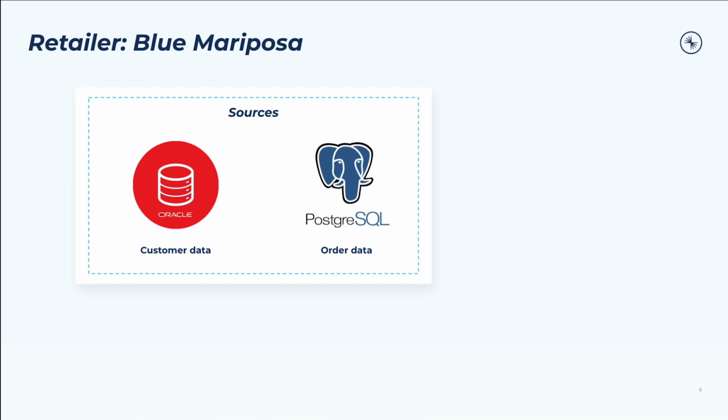Maybe another line of business owns the data stored in Postgres, or they haven't completely integrated an acquisition yet or something, but the point is that they've got some data silos across on-prem and cloud environments, which is common for a lot of organizations. That's preventing them from getting a more complete and holistic view of their customers so they can create real-time personalized promotions, which is a thing they want to do.